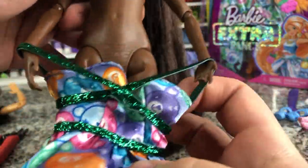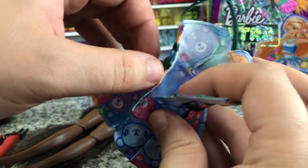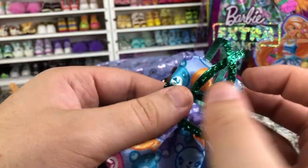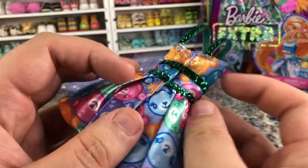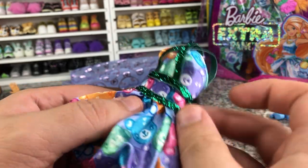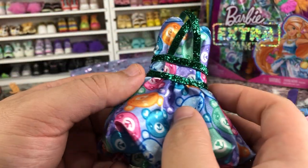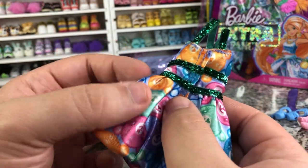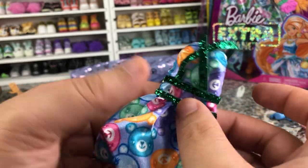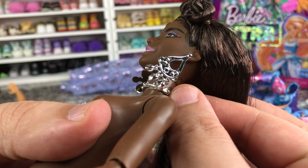But let's look at the dress, show you how it's structured a little bit. So it does have the little between the leg underwear strap to keep things from rising up. And it is just like a bubble skirt. So it's sewn under, it's not a crinoline or anything. It's just poofed. And this is just like straight up ribbon. I don't love the harness on its own. I would kind of be interested in just snipping it off. But unfortunately, this bottom part is not loose, so at the very least you're going to have this green, sparkly piece that's right there, which kind of sucks, because I would rather take it off, but it's still a cute little dress.